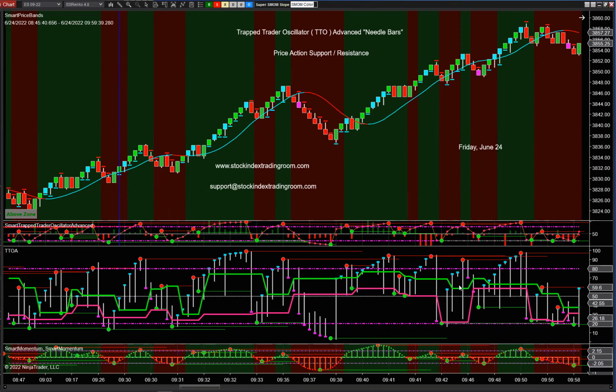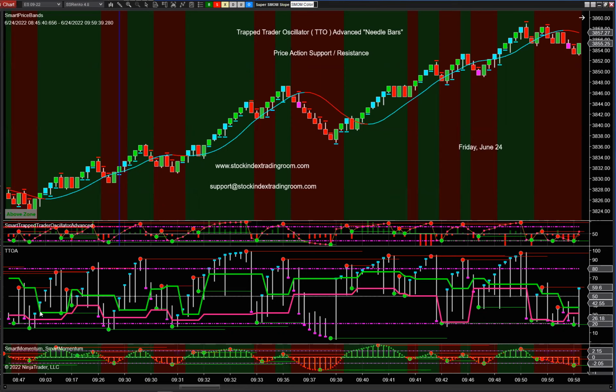Okay, so the second thing we're going to do is look at this pink and green zone. This is called Smart Dynamic Zone. And very simply put, it is reading order flow, support, and resistance within a time frame. Within a time frame that Rob has found to be the best over a very long period of time. You know, how many bars back do we look to compare things to find what's going on?